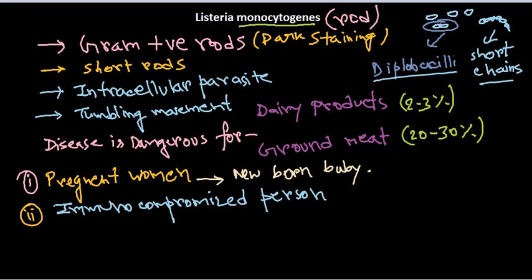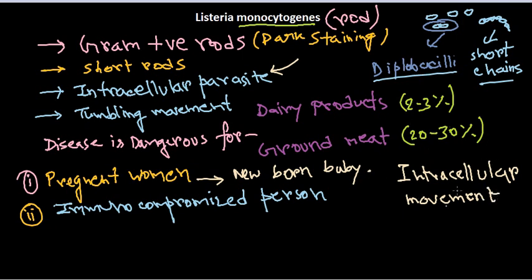So this is, as a whole, about Listeria monocytogenes. The very important uniqueness of Listeria monocytogenes is its incredible ability to be present intracellularly or to be transferred intracellularly. So we can see the intracellular movement from one cell to another cell without being exposed to the extracellular surface. That is really unique to Listeria monocytogenes, and we are going to see this effect in future slides. So that's it, and I hope that's helpful.